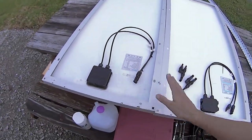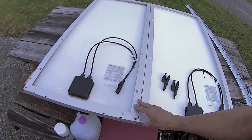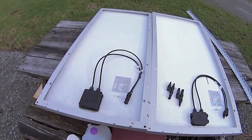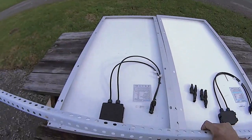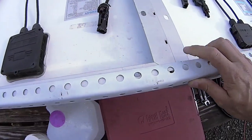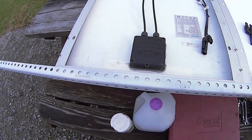So I'll show you the footage of how I installed the second panel. I've got the old panel and the new panel here, and I have the connectors I need to wire them together in parallel to keep them at 12 volts but raise the amperage and wattage — so instead of 100 watts it'll be 200 watts at 12 volts. What I'm going to do is drill two more holes on either edge of the new panel, get a marking pen and a drill, and get started on that.